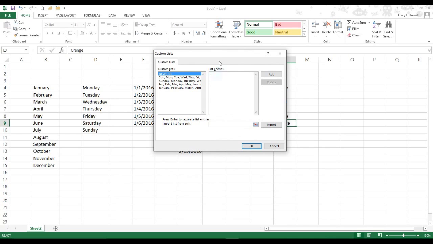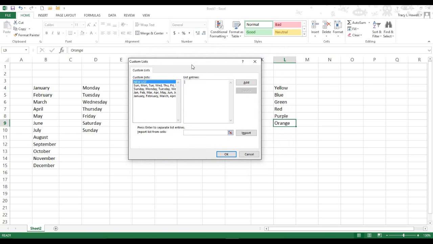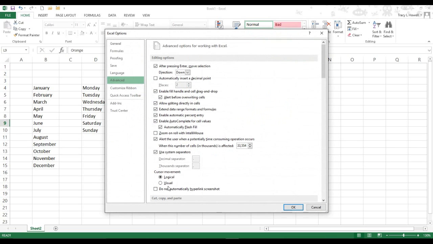So if you've got a list that you need to use each day and you want to create your own and have it ready for you, go ahead and just type your list here, and we'll do those same colors, yellow. You can separate them with a space and a comma, or you can just simply hit enter. Either way. Red, orange, and you can go on and on. Be sure to hit Add, and what it does, it adds your new list right there in the list of lists. So you'll hit OK.